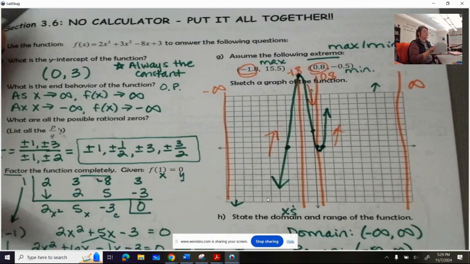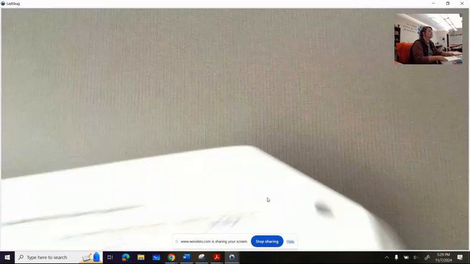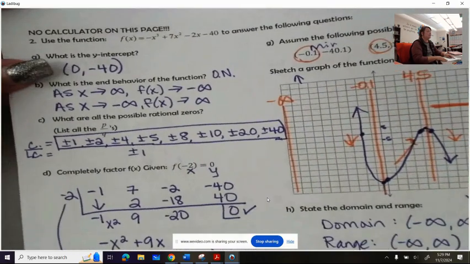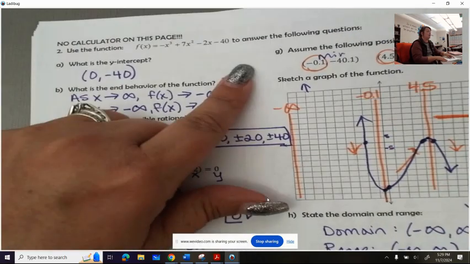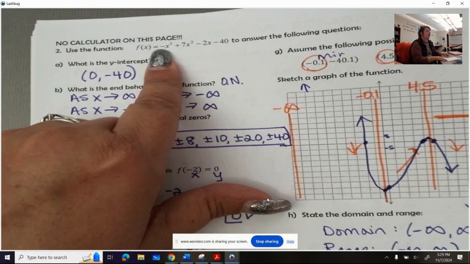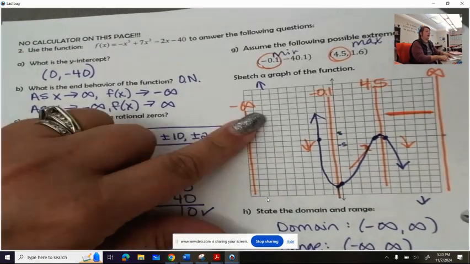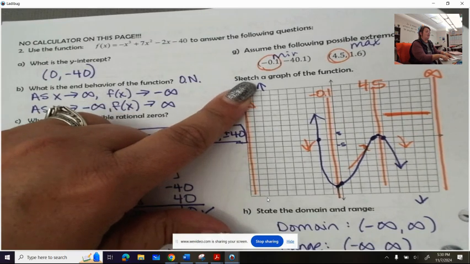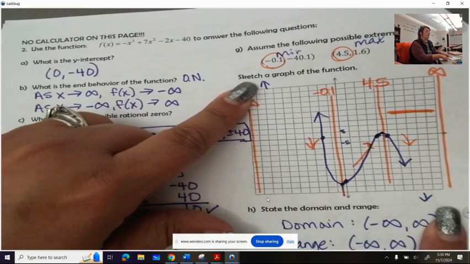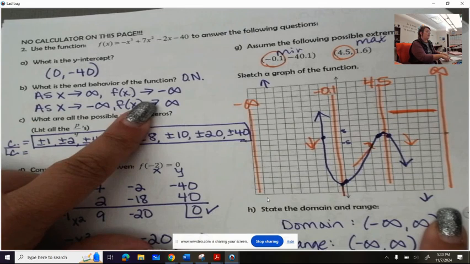All right, so for this next example, it's really similar. The y-intercept is the constant because the x's would all go to zeros. And then my end behavior, this guy's odd negative, so I'm up on the left and down on the right. Okay, so I write out my end behaviors. I find my P's and Q's.